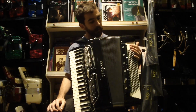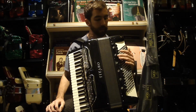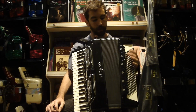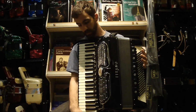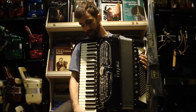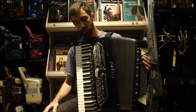So you have quite a range there, lots of possibilities, and some of them have indentations so you can get better oriented there, allowing you to move a short distance if you're playing up here as opposed to moving down there to flip your register switch. So this again is a very versatile instrument. You could play classical music with the free bass as well as more jazzy things with your drier swing musette. So let me just play a few things so you can hear what it sounds like.